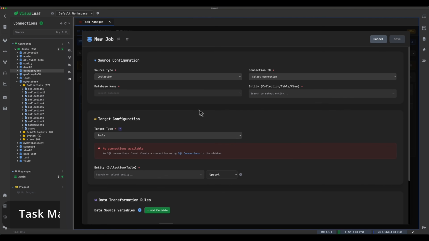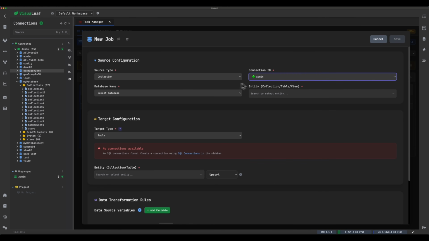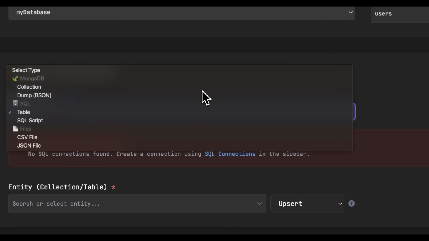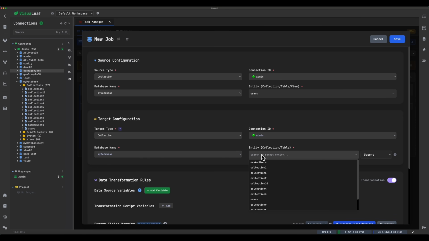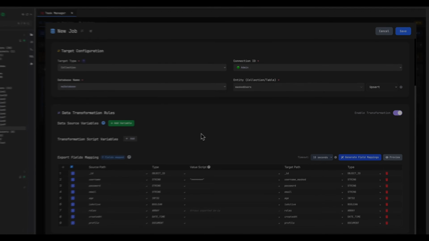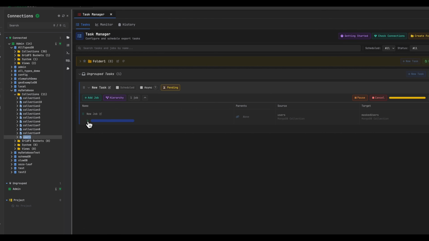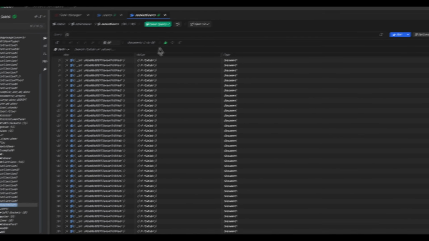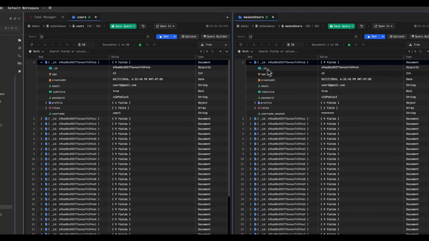So far, we've covered exploring and querying data. But VisuaLeaf also handles database management with its task manager. You can reschema collections, migrate data, import and export datasets, mask sensitive fields, and even transform data during exports, all in one place. Here is an example of masking a certain field. You can define rules to hide or transform fields like personal information or credentials. This makes it easier to work with real data safely, especially in shared environments without risking exposure.